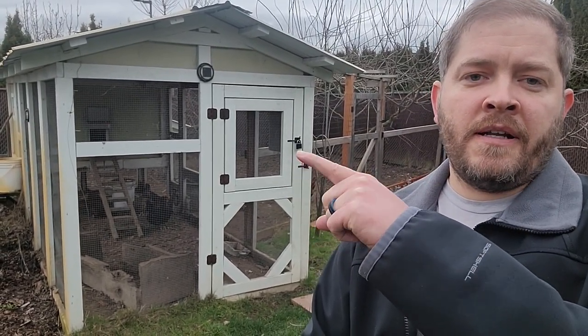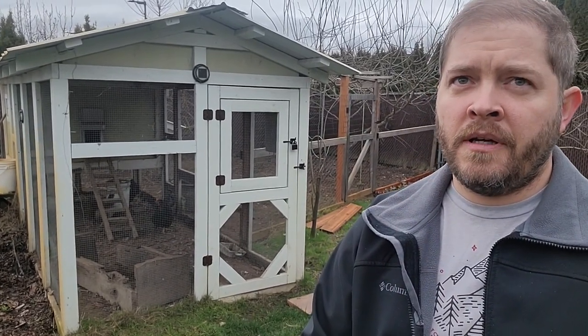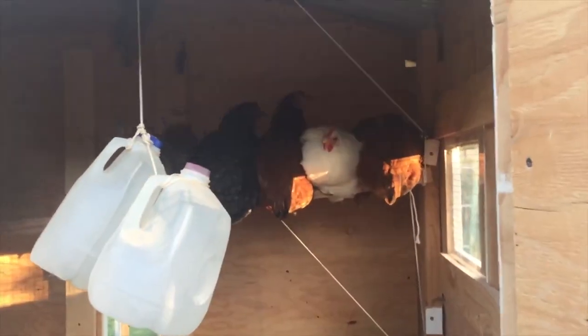This didn't really apply to us, but if you lost a chicken — like a hawk took one during the day — then the coop door would not close at night, which didn't really matter for us because we keep them in an enclosed run anyway, so they're still pretty safe even if the door didn't shut. Also, we had a chicken die, and then I'd have to readjust the weights — which again isn't too big of a deal because it was just milk jugs with water. Check out that video if you're interested.